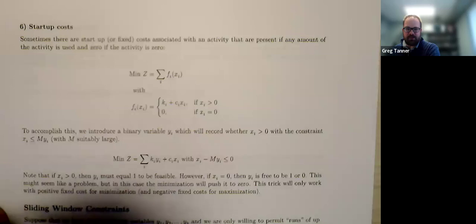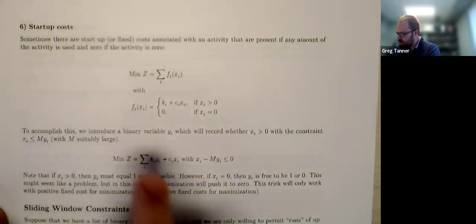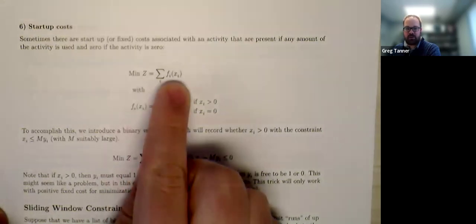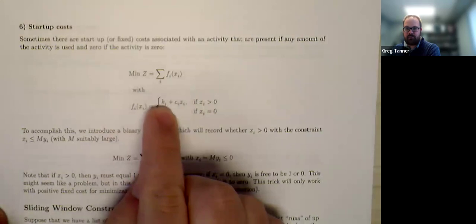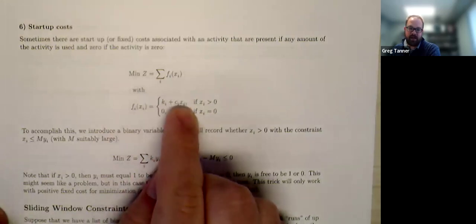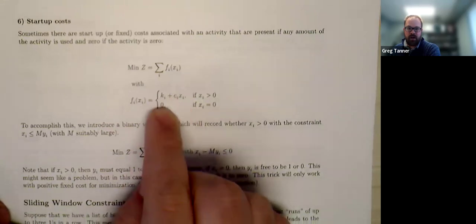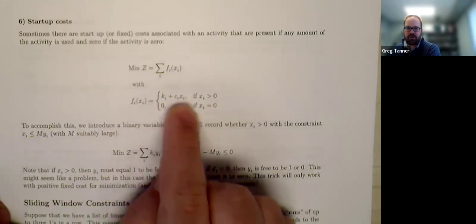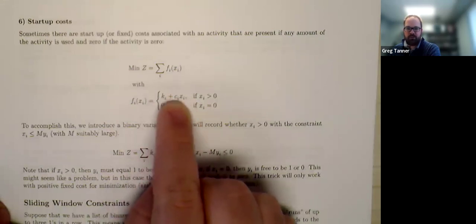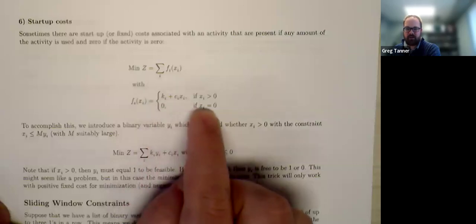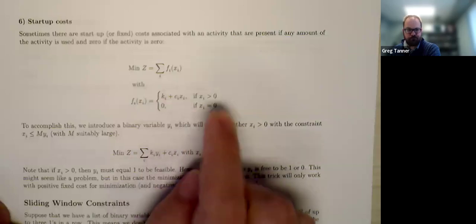But sometimes you want to deal with that fixed cost separately. And so your objective might be to minimize the total cost. Each of these individual costs is going to have some fixed cost, that's the K_i here, and then some per unit cost, that's the c_i here, where it depends on the number of units of x. Whereas if x is 0, then the overall cost is 0. But notice if I plug 0 into the formula up here, I'd still have the K_i. And so essentially that K_i needs to be turned off when x is equal to 0.